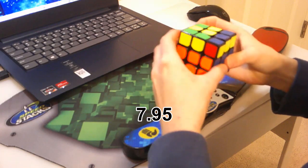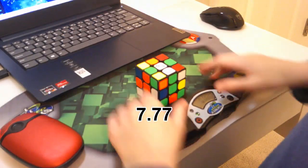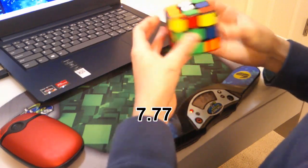Does this cube have the potential to be someone's main? I think there might be some people who would use this as a main, but if you're looking for a new main, this is not the cube for you.